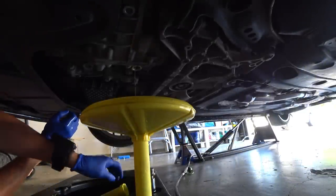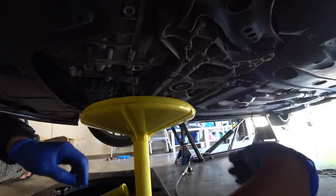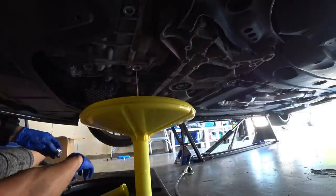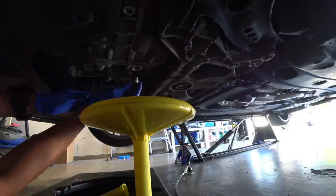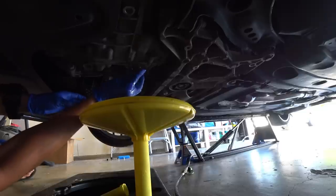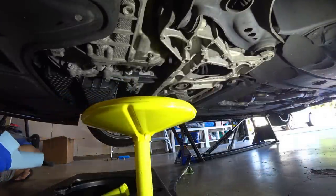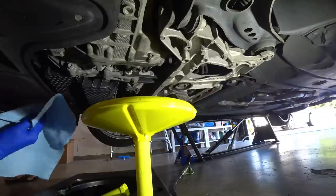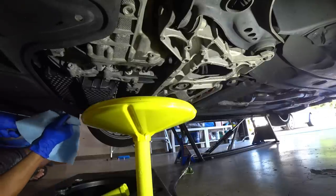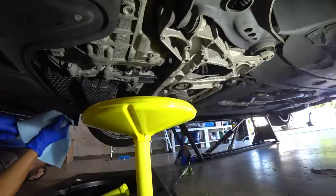Hopefully you guys can see my light just died out, but we're gonna go ahead and close this out, put a new washer on. Temperatures still look pretty good. Sorry about my light dying, guys, but you get the gist of it, where we essentially heated the DSG transmission up to roughly 35, 36 degrees Celsius.